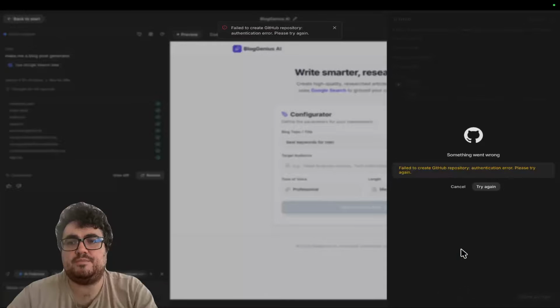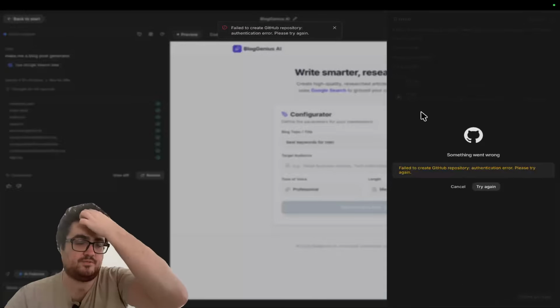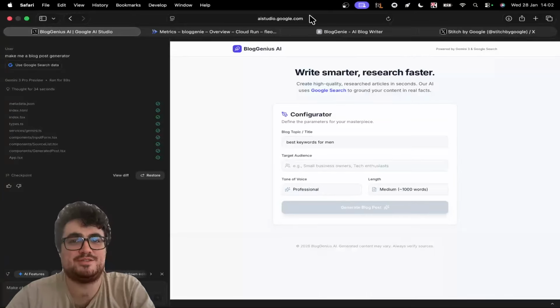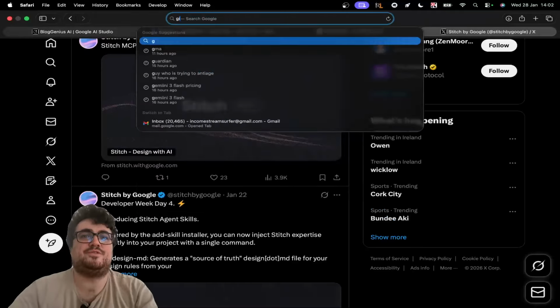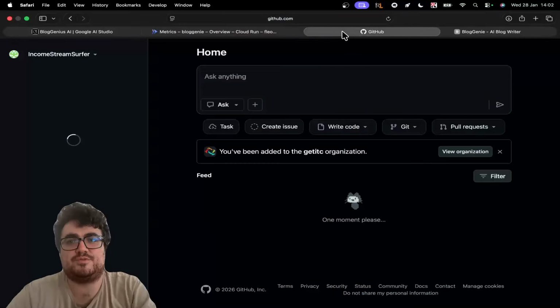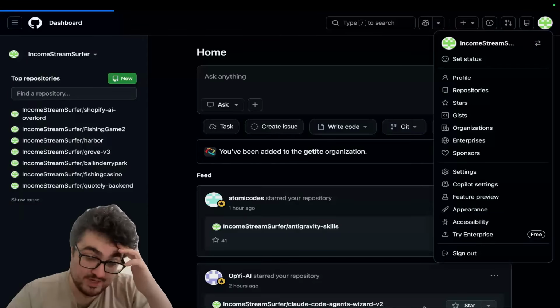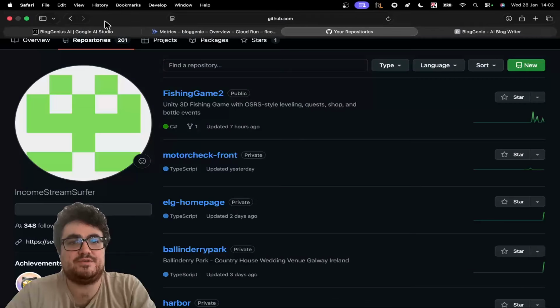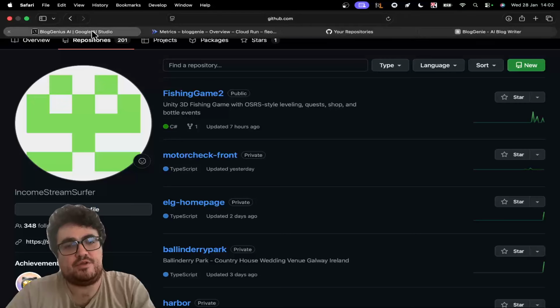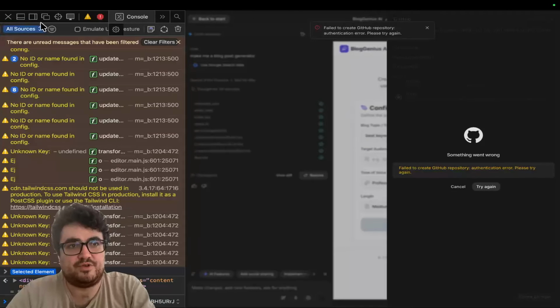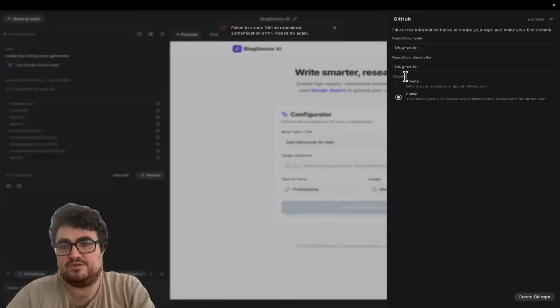So this is a pretty big change, although that didn't actually work. Okay, it doesn't work. This happened with the other thing that I tried as well. I'm not actually that surprised, to be honest with you. There's always a few kind of problems when they first release something, especially with Google. I don't know what that is, but it's kind of weird that this happens every single time. So that didn't work, but it will eventually work. It just doesn't work right now. That's so funny, honestly. I knew that wasn't going to work for some reason.